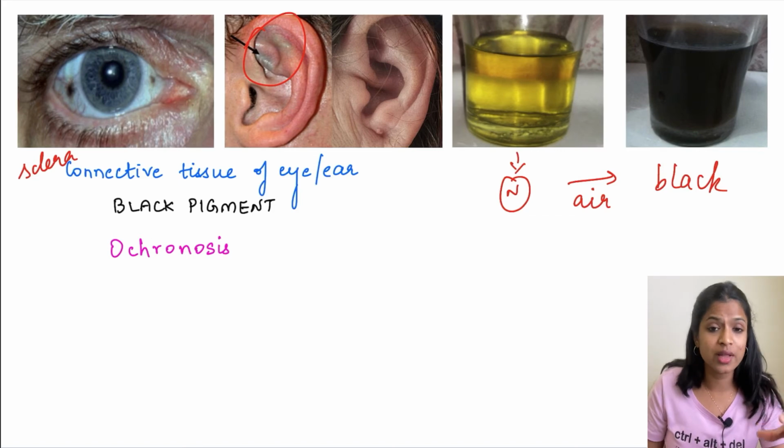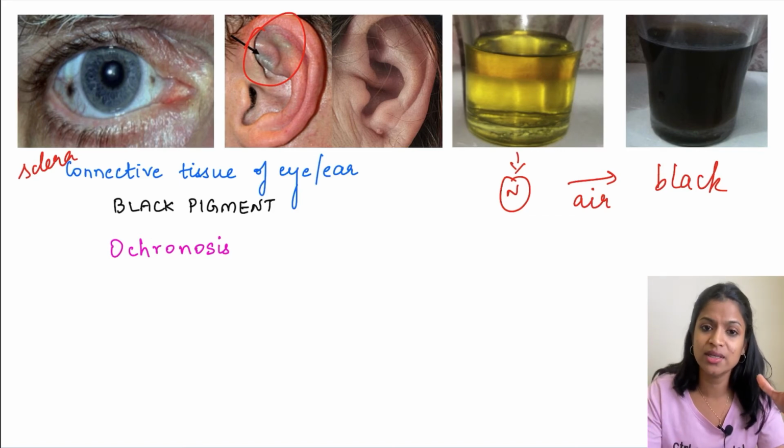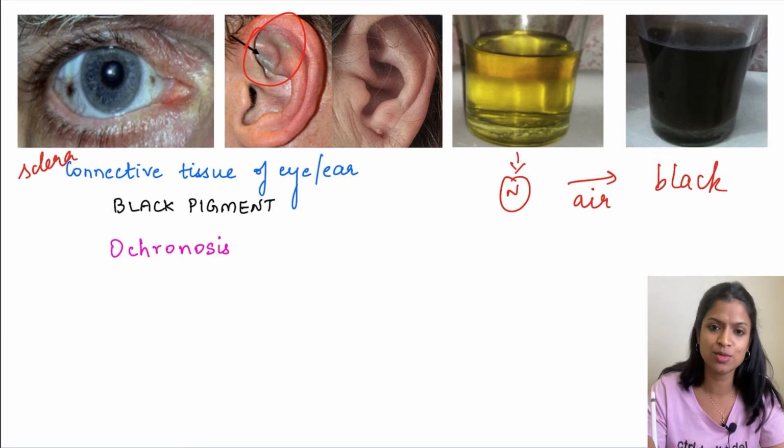And also they will give it like a baby, in which the mother notices that the diaper is black in color. So again, the urine which has been passed was present for some time, which on exposure had turned black in color. So whenever they are giving such a history, they are speaking about Alkaptonuria.